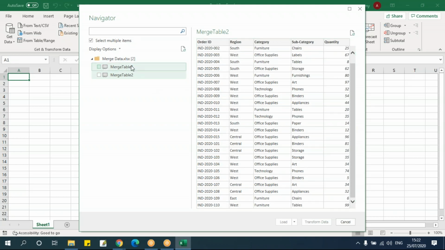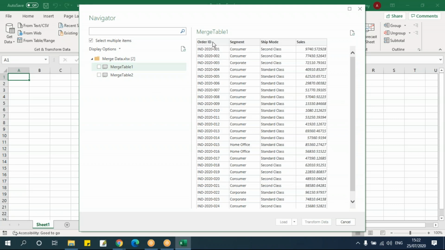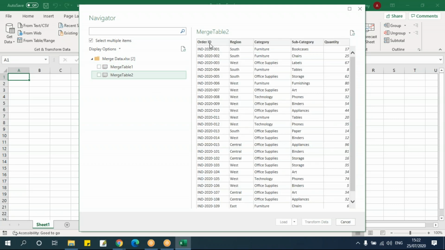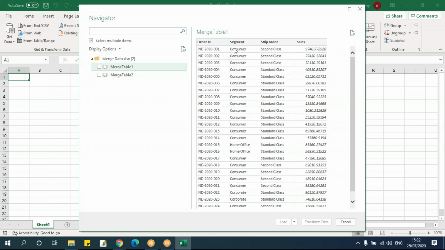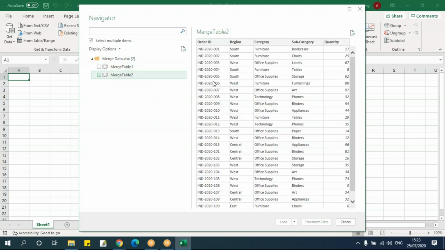That means the data you see here is common, say order ID, and here also we have order ID, but the column names are different. Now I want to combine this in such a way that all the columns, say segment, ship mode, and sales, should come in this table itself so that I can get the report easily.